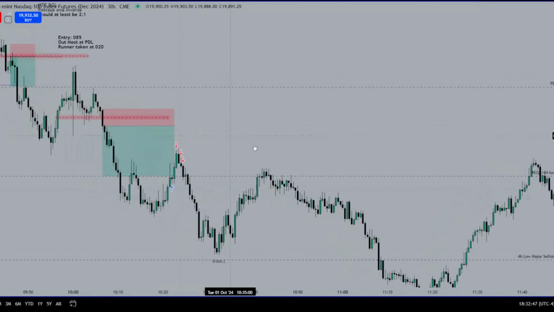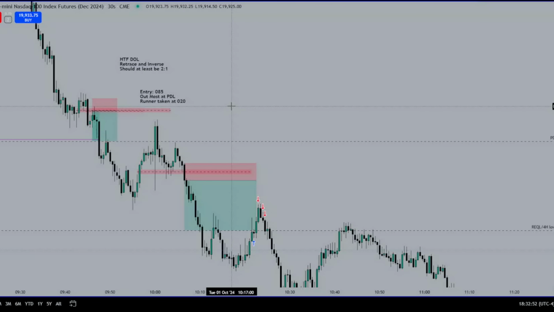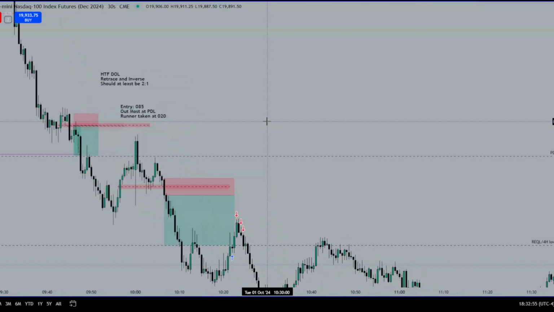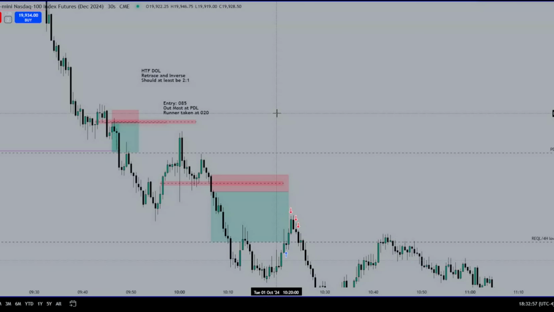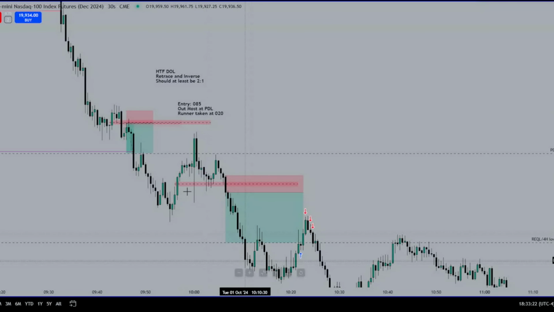This is another account. I took these two on my Top Step X platform. So yeah, that's pretty much the model. This is a very, very easy, mechanical model, and you just got to wait for this. So wait for the Judas swing, wait for a little bit of manipulation right before this low is taken. The only key thing that you need to watch out for is if ES were to take its prior day low here, there'd be an SMT. So make sure there's no SMT. Make sure it's a higher time frame draw on liquidity, retrace and inverse, and it should be at least 2-to-1 risk and reward. And you've seen this play out right here.